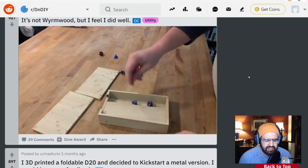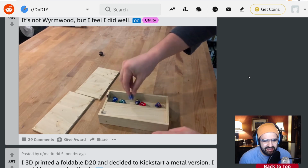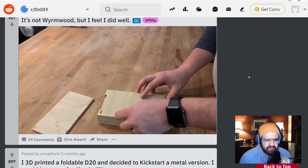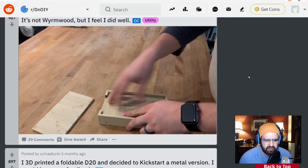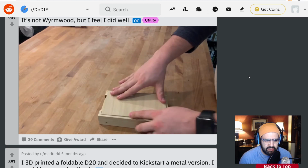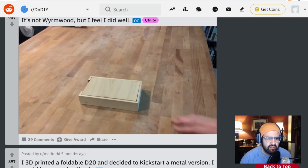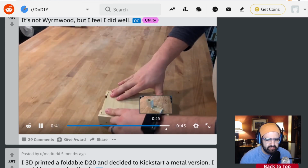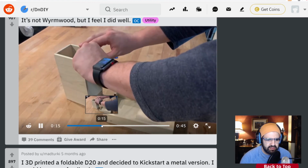This is genius. This seems like unnecessarily clever, don't you think? Imagine you could have all sorts... You could have like entire tabletops of terrain that potentially could like fold away to themselves. Wow. Brilliant. Did not expect that. I just thought it was a simple dice tower. But from this to this in what? 45 seconds. In fact, no, less. So here we are.